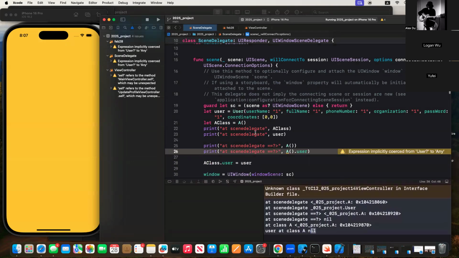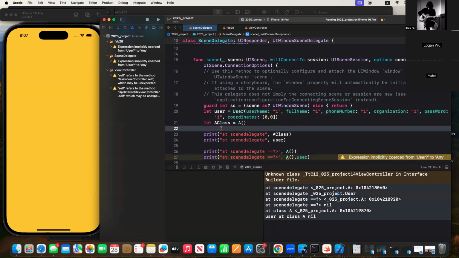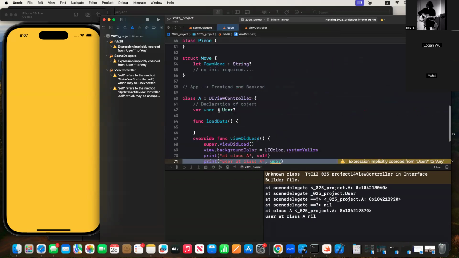One reason is, this one we have already assigned a value here, so as you can see, this one has some value. But in the scene delegate, this one's a nil. It has nothing. Usually if it's nil, it's a crash.